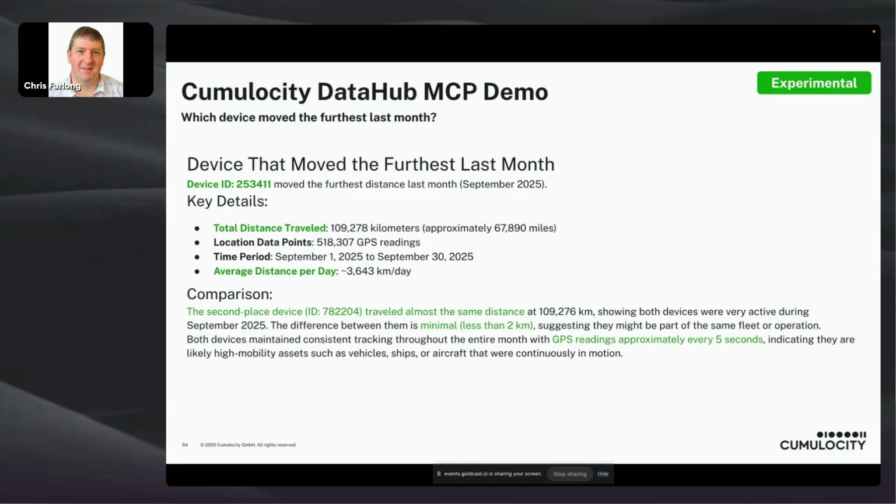I think dashboards will still have their place. People still like predefined views of data. And DataHub has all that integration into Power BI and Tableau and Qlik. But the ability to just ask those free-form questions and continue that thought of analysis in natural language, I think is going to be a game changer.